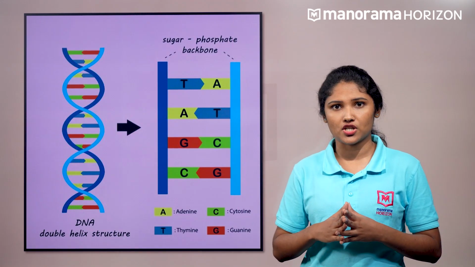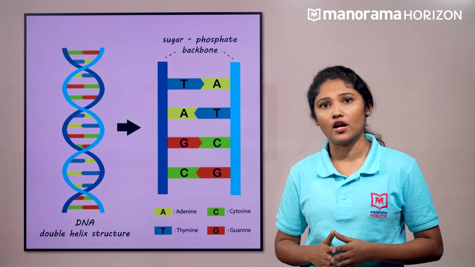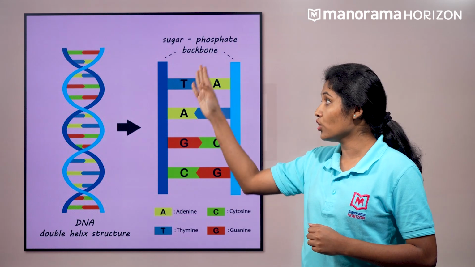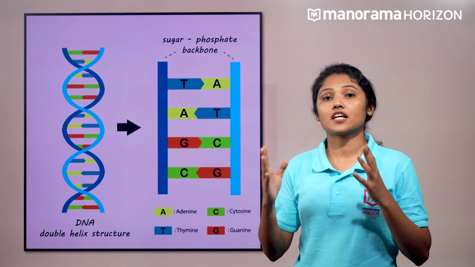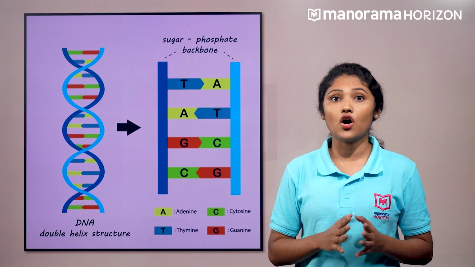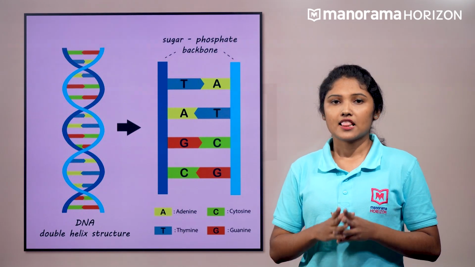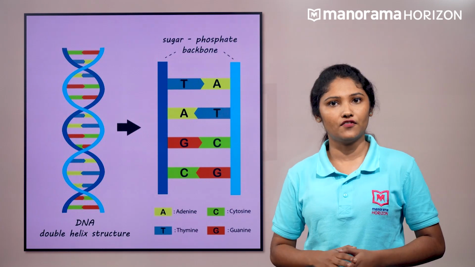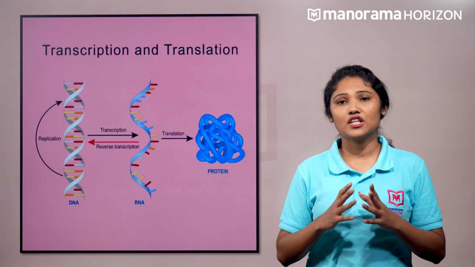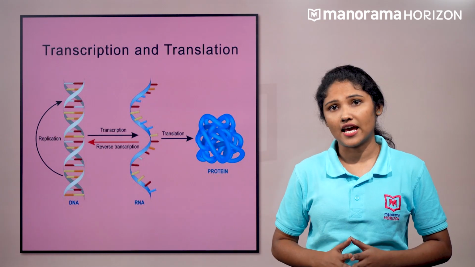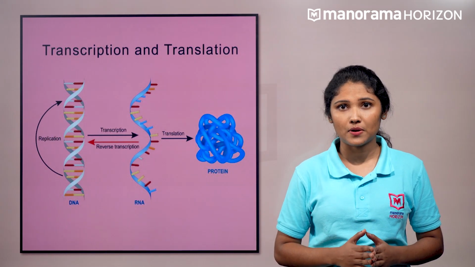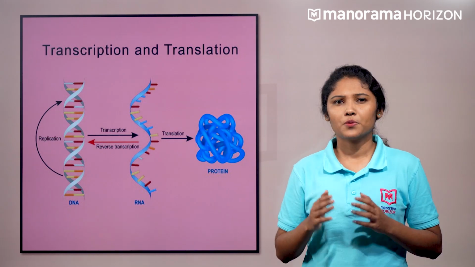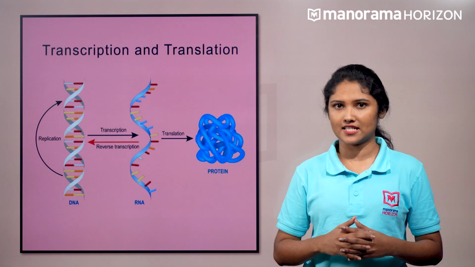Before discussing mutations, let's have a quick recall about the structure of DNA. A DNA molecule has two polynucleotide strands that are composed of 4 types of deoxyribonucleotides. The sequence of these nucleotides in the DNA strand stores the genetic information. But how? The nucleotide sequence of the DNA strand determines the amino acid sequence of a polypeptide chain during the process of protein synthesis. We will not discuss the process of protein synthesis here.